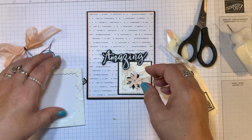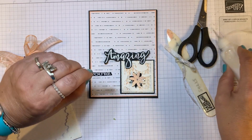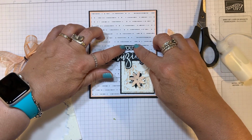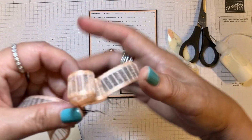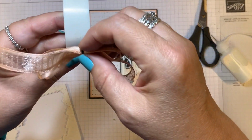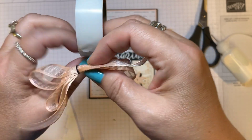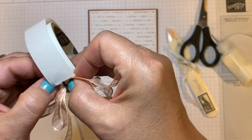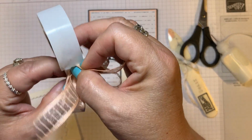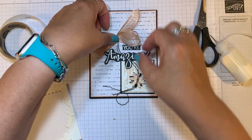All right, where's the Your? This is just going to go on with liquid glue. And I'm going to put that right here. Okay, and then comes this little treatment, and that's going to go right there. So I found that I needed more than 1 glue dot on this. The bow's a little heavy, but it just wouldn't be the same without it. Another pop of color. Okay, I think I have 3 on there. So I don't want to cover up my words.